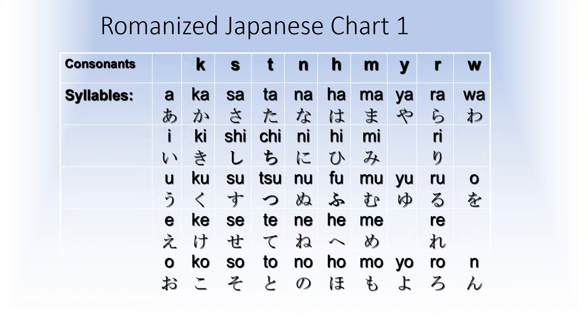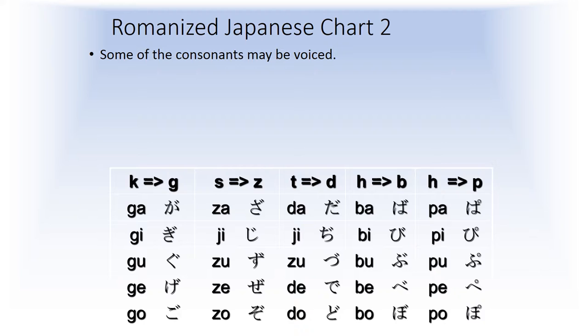You can study the chart at your leisure. There are only a few things on it that are difficult. In the middle you'll see TSU, which is pronounced like 'cats' without the K part. TSU is pronounced by putting the teeth to the lower lip. And of course notorious in every language are the R sounds. In Japanese, you're about a third of the way between R, L, and D of English when you pronounce it.